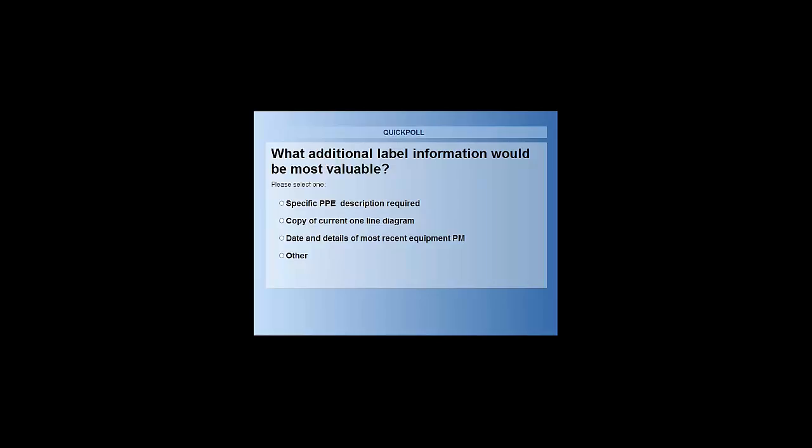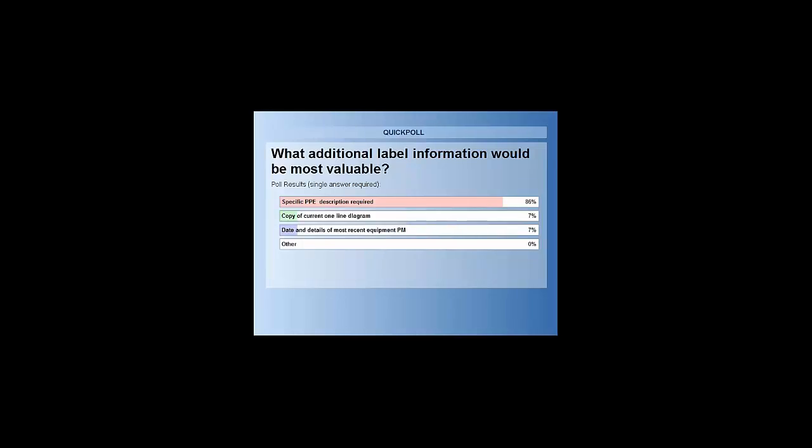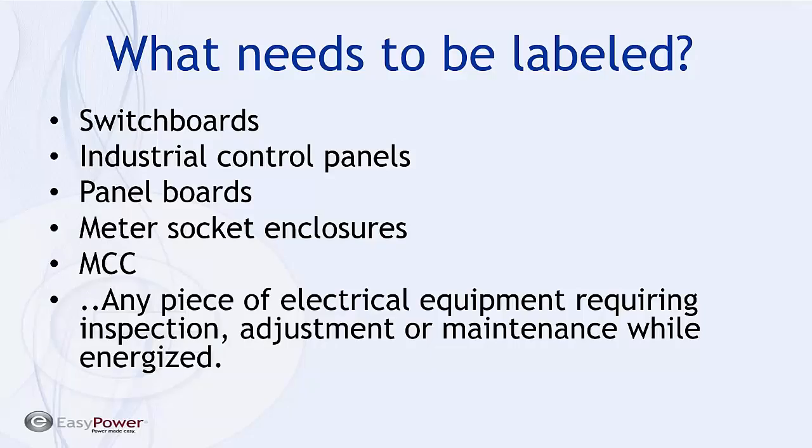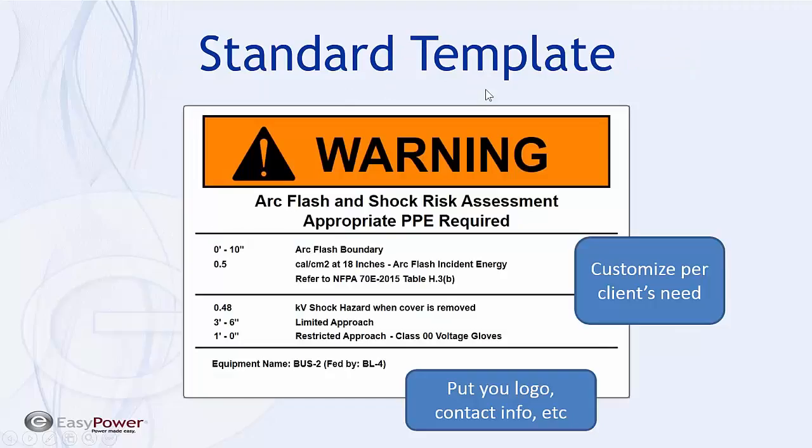It's interesting as we look at this, the one thing that is specifically called out as not being allowed is the specification of a specific PPE category if you're calculating incident energy. While most of us believe that it would be nice to know what the PPE requirements are, the most recent version of NFPA 70E says you shall not have incident energy and PPE categories on the same label. So the standard template in the 2015 version has the warning banner at the top, which would include the signal word and the specific danger involved, which is arc flash and shock. Then if you're going to calculate incident energy, which is what we're showing here, 0.5 calories per square centimeter at working distance, it is not permissible to have a PPE category on the same label.